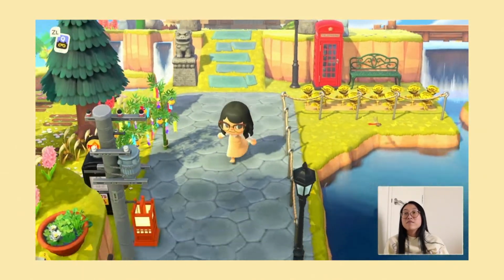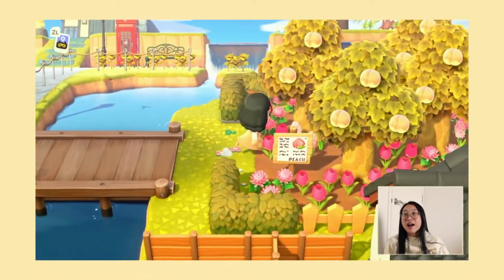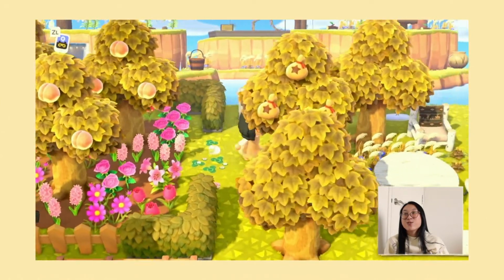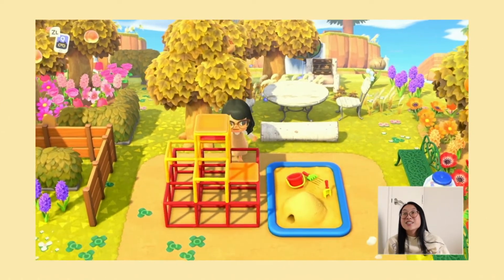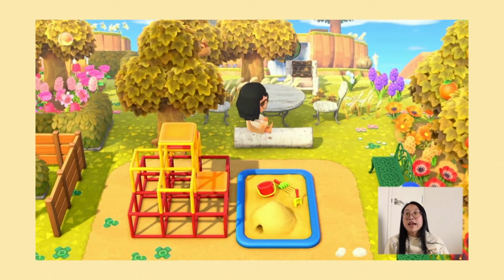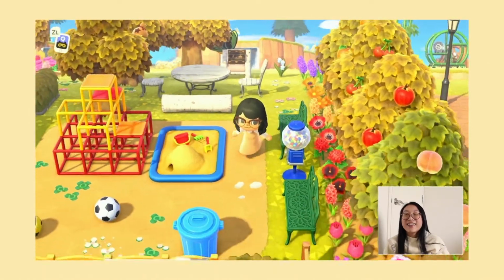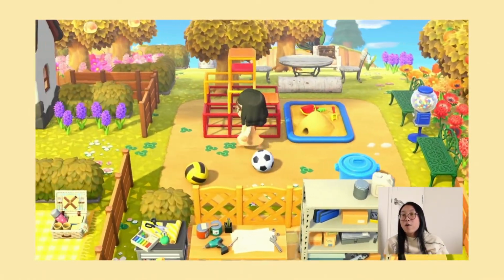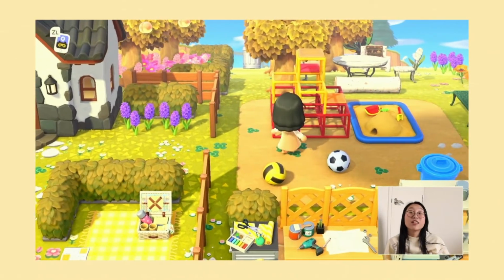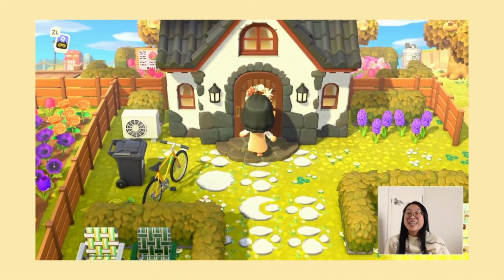Alright. And finally, we arrive through a secret entrance that only I know to my house. Beside my house is a little area for... I am stuck on this chair. Okay. And then we have another little playground here, because I definitely do all the sports. And finally, let's go in.